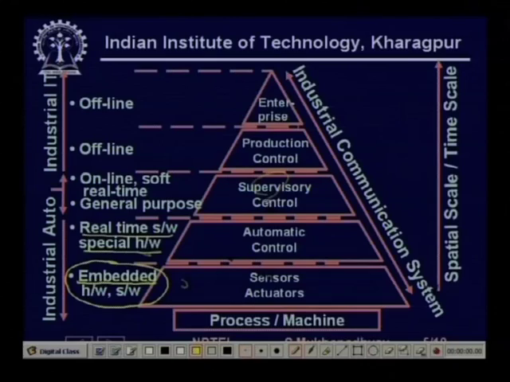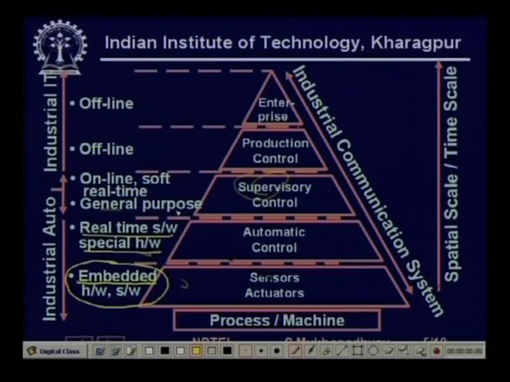For example, one of the main purposes of this supervisory control layer is to update the man machine interface, that is, whoever is the operator has to be shown how the process is performing, plot the graphs, plot various statistics, etc. These are typically soft real time operations, in the sense that obviously you cannot display a variable 30 minutes after you have got it, but as long as you display it in time, whether within 2 seconds or within 10 seconds is not of much consequence. So, to that extent it is called soft real time.